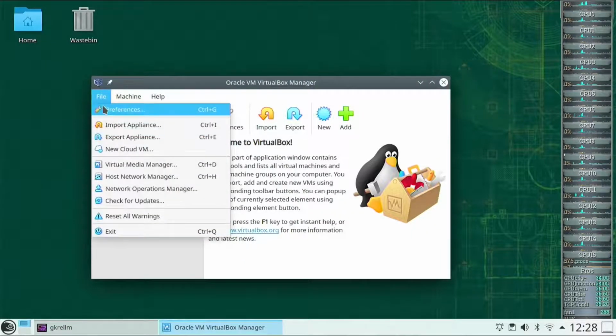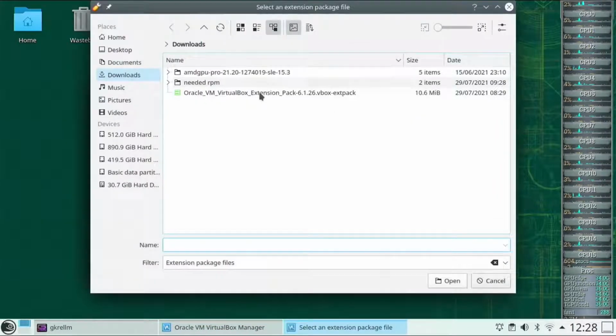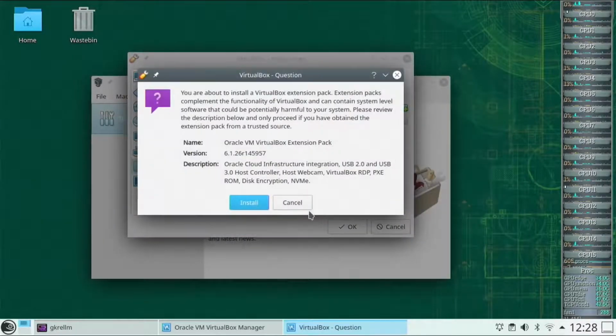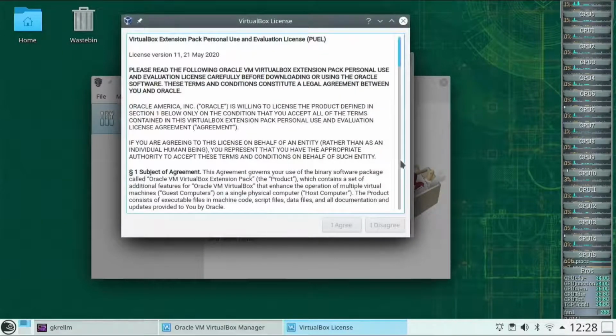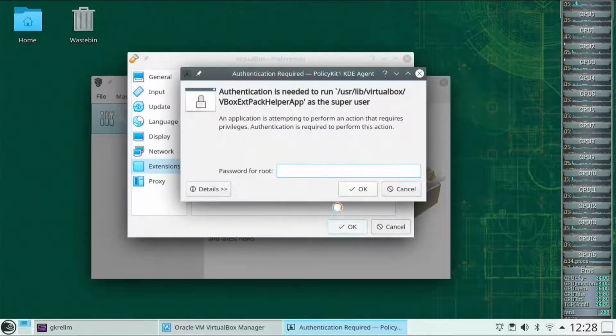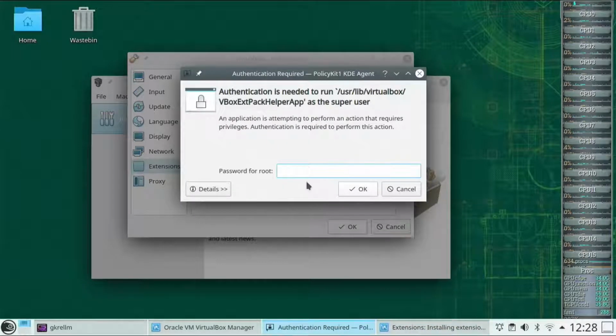Go to File, Preference, Extensions, Add, navigate to this file, VirtualBox extension pack. Click open, click install, scroll down, I agree, enter password.